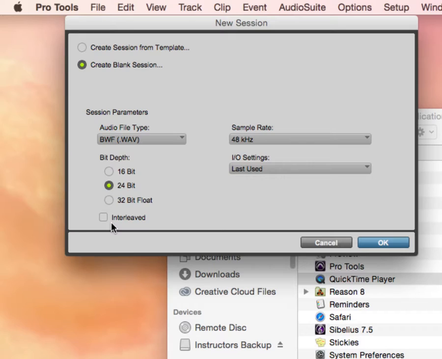I prefer to use interleaved, especially since I'm going to export and import stuff. I've got a lot of friends that I use, and I'll say, hey, here's the music file, here are my music stems, can you record some guitar on this? Can you record some bass? And they'll do that at their own home studios, and they'll send it back. And using interleaved files means that if I recorded 5 stereo files, I only have 5 files. If I recorded without interleave, I'd have 10 files.